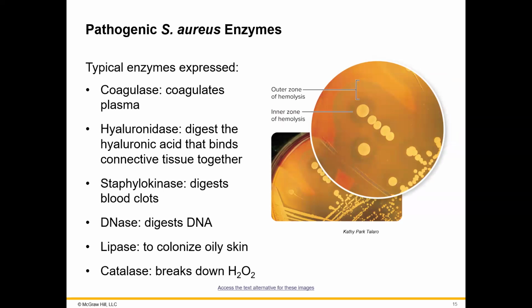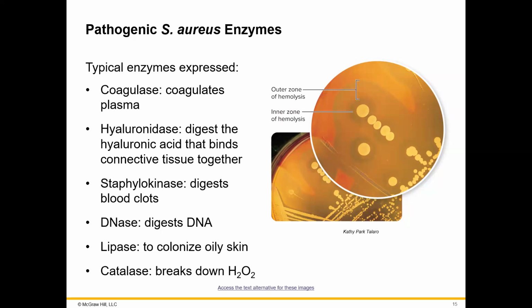The other thing about Staph aureus is that it produces an enzyme called coagulase. And it does what it sounds like, it coagulates. What it coagulates specifically is plasma. So we can mix your patient sample with some rabbit plasma, just plasma from an animal, in a tube, and you can buy this. You put your patient sample in plasma, and if it coagulates, your organism produces coagulase. That would mean that you might have Staph aureus.